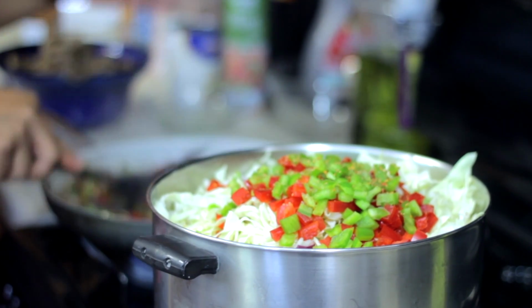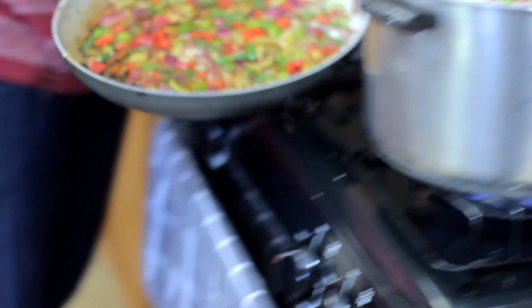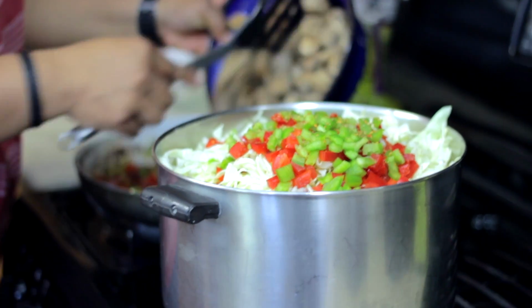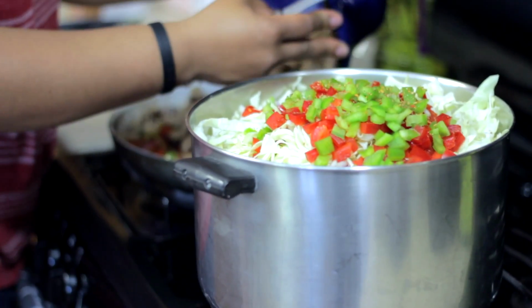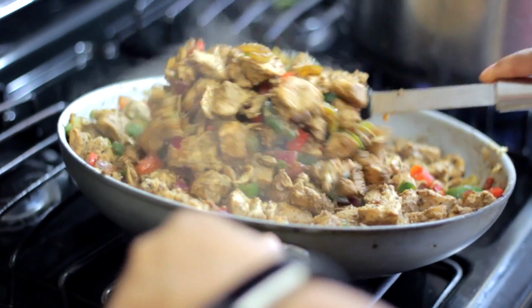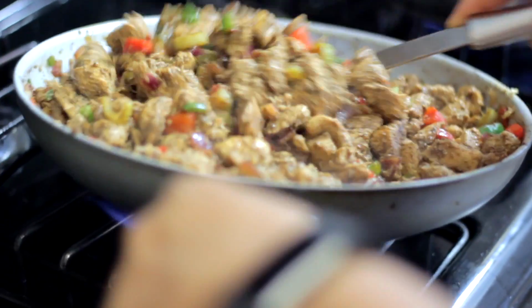Now, I noticed that the jerk chicken vegetables were starting to cook, so I wanna get in there and stir that up a little bit. Yeah, they're looking pretty good. Now, let's go ahead and add the chicken back to that. I'll stir that up and I'll let that cook for a few moments before I take it off the stove altogether. But that's really coming together. That's gonna be so good.